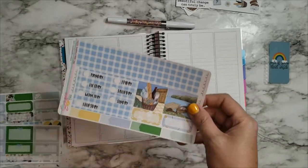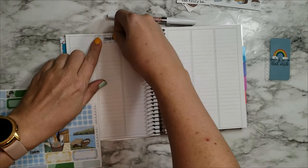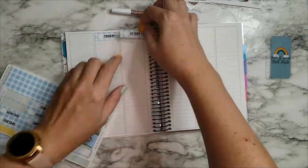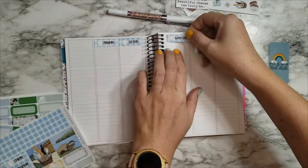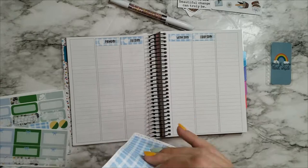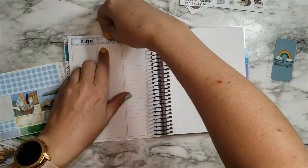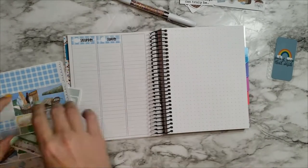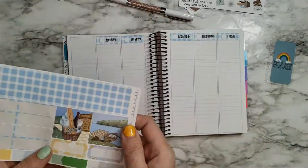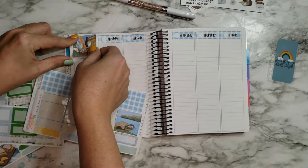So I will probably just go ahead and get going on this. Let me get some date headers first. I don't think I saw numbers on here, so I'll probably write them in or just use stickers. I think I'll use this here. I think this needs to be my main pick, my main box picture.